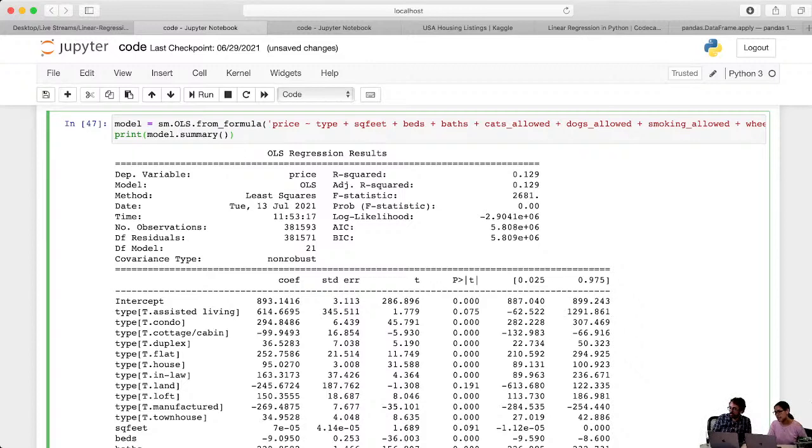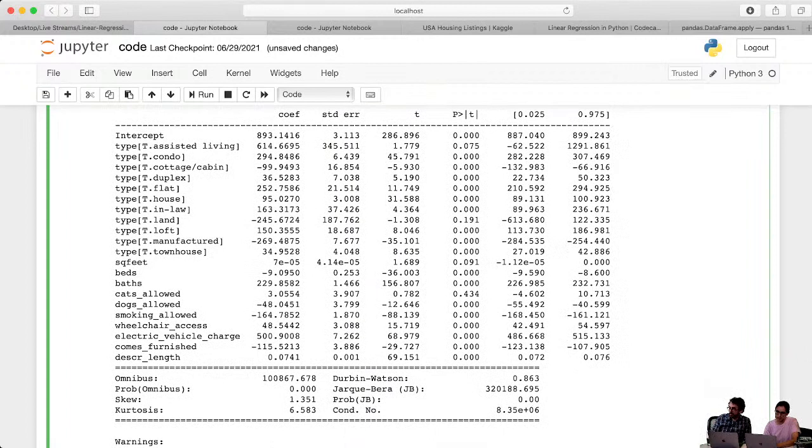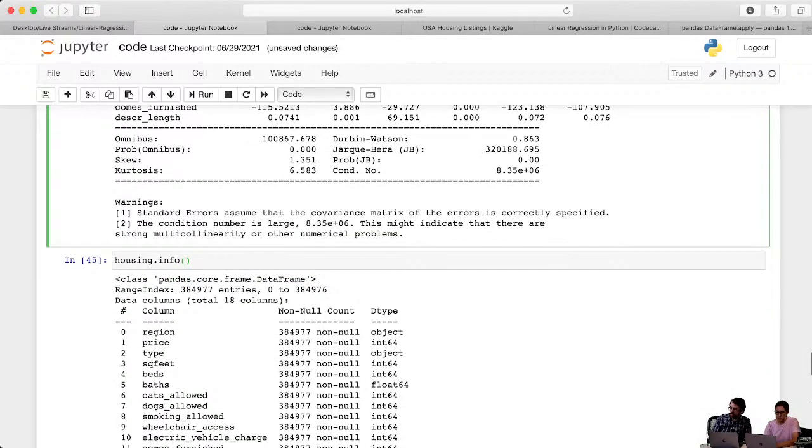But we could use these numbers to compare this to a new model. So let's see what happens. And you'll notice we do have the type variable, like we said, with 11 different values here.